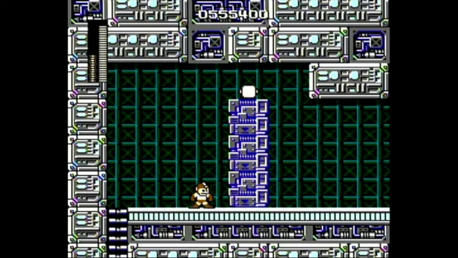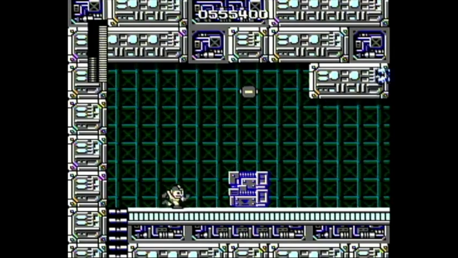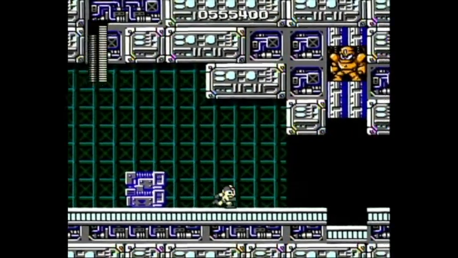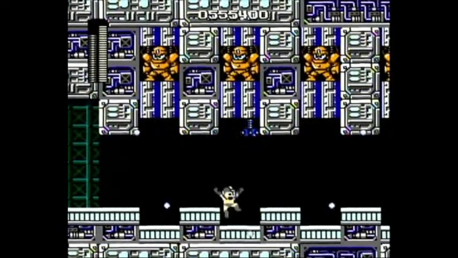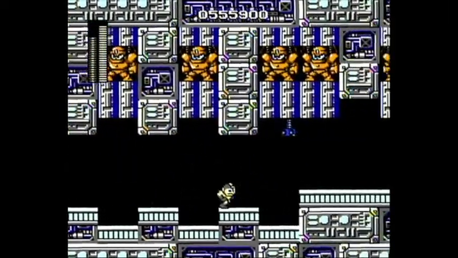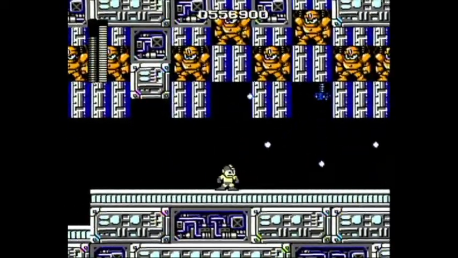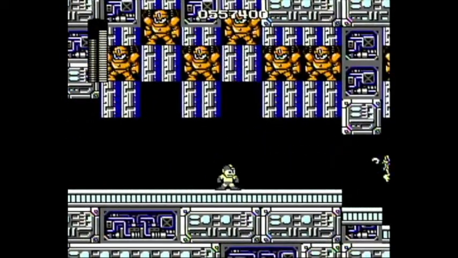In order to get this energy is kind of tricky to get. You can do that. Yeah. Okay, that was good. You do that to get it as well. I recommend leaving Thunder Beam on for this part to blast these screwdrivers. There's a bunch of Gutsman models up here.